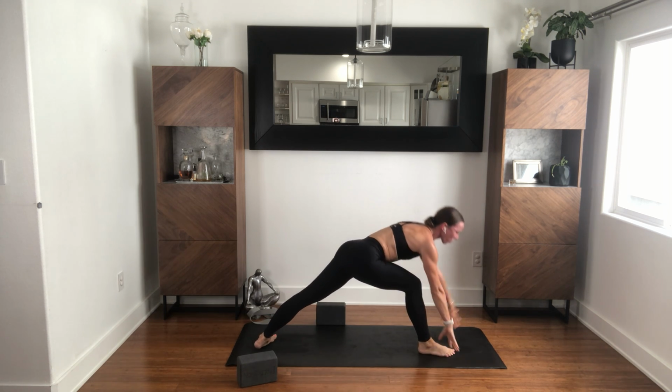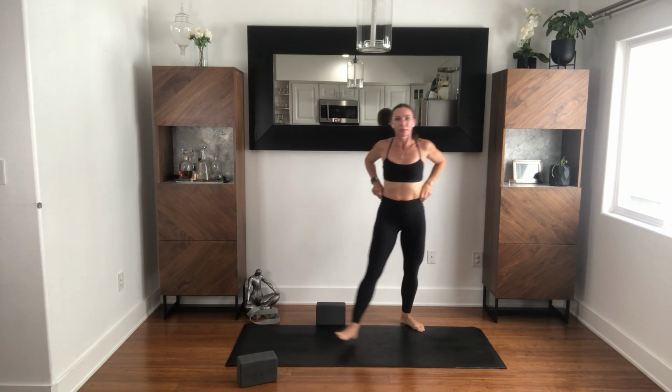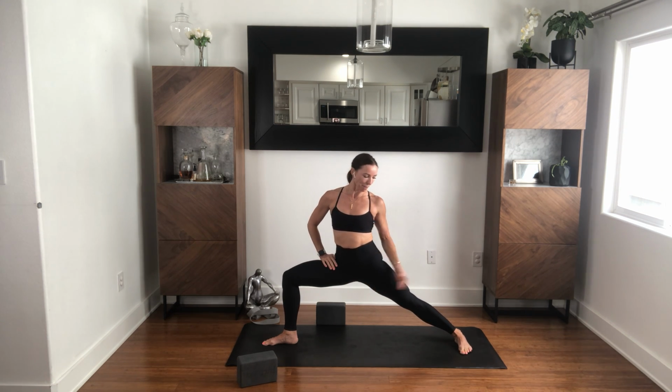Back heel roots down, warrior two, come up and around. Good, just gonna flip so I can see you. Beautiful. Good, bring your hands to your hips. Find your deepest bend in the front leg, whatever that is for today. And then against that, pull the left leg back firmly, and make it just as strong. Feel as much weight in the left foot as the right foot. Pull the feet toward each other.